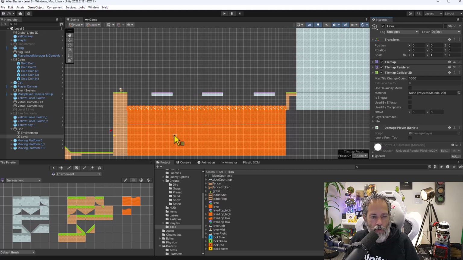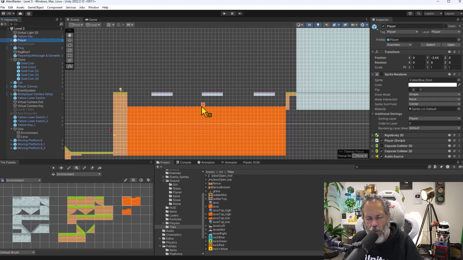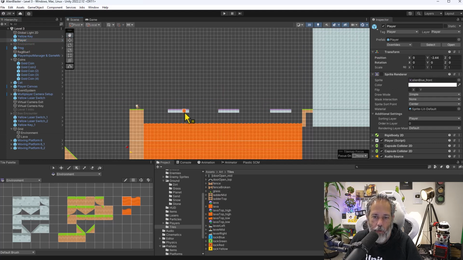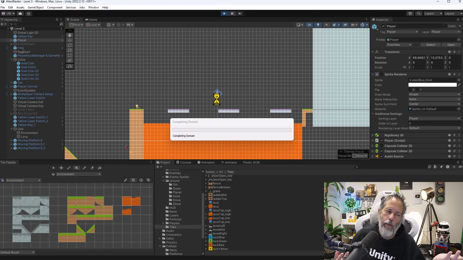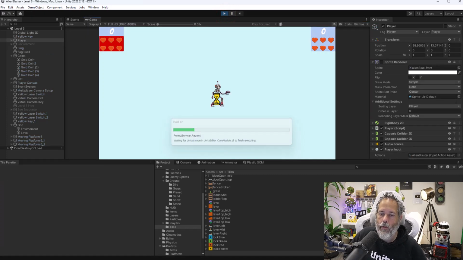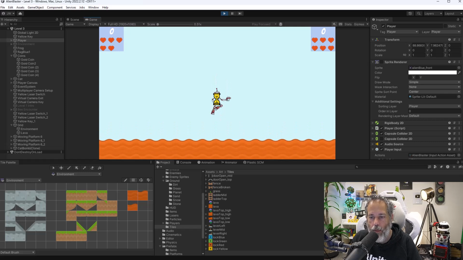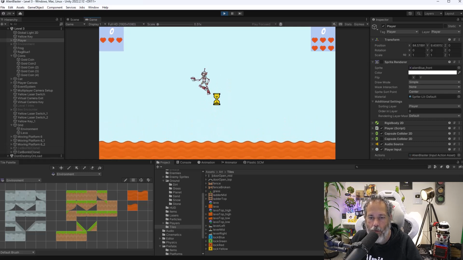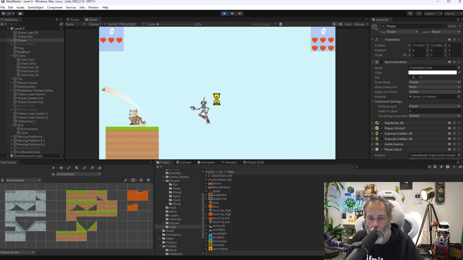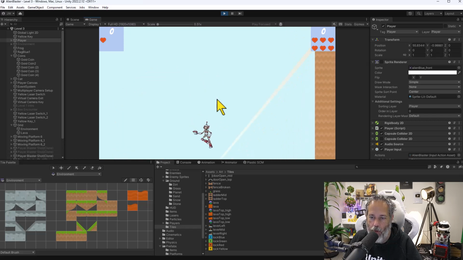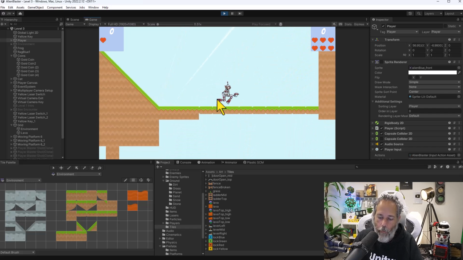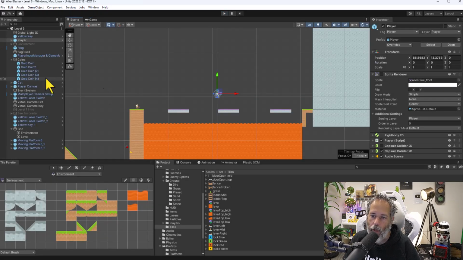So let's save our scene now and move our player out and just verify that I'm not crazy. I'm going to select my player, Control-Shift-F, zero out that Z position again, and then save and press play. Got our player right there. Expect he's going to fall down, hit the lava, take some damage, and go bouncing up. Boing, look at that. Taking damage, everything is working as expected. And if I'm able to get over here to the ground, look, there's the cat. You can see everything is mostly working. And jump down here and fall into the pit where I'm going to put our water next. So let's stop playing and go do the water next.